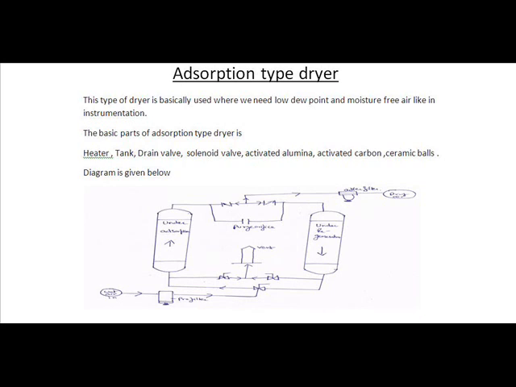With the passage of a low purge air stream, column A dries the air and column B is being regenerated. Mostly this kind of adsorption type dryers are also known as regenerative type dryers.